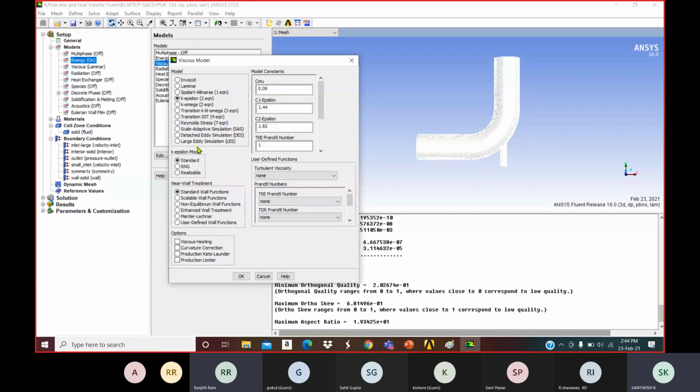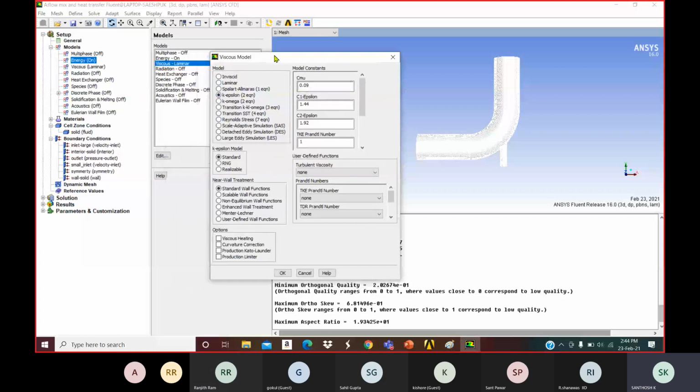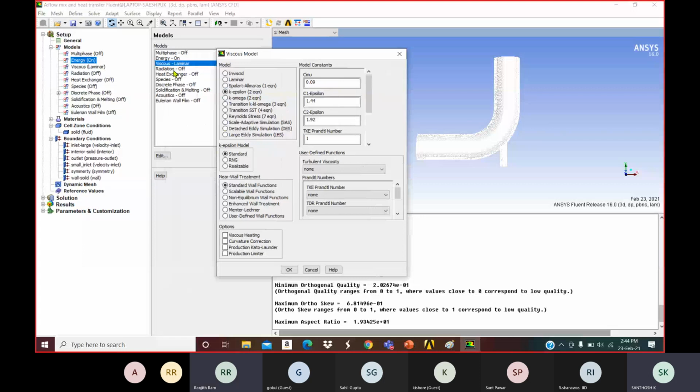See, if I want to use the Spalart-Allmaras equation, this is totally related to aerospace problems, where you want to calculate the coefficient of lift and drag. For that type of airfoil analysis, you have to use it. It is totally meant for that. Similarly, for radiation problems you calculate how much radiation is coming from the heating object, and how the internal combustion is happening. Based upon that, we use those models. We are not going to use them simply.